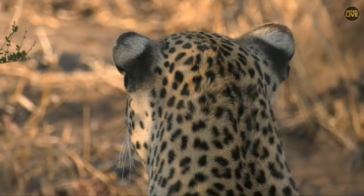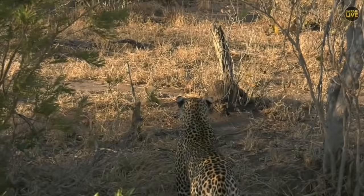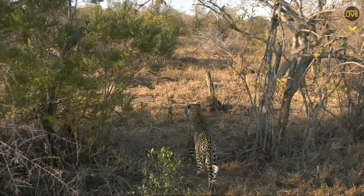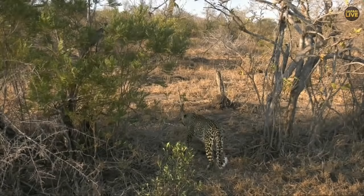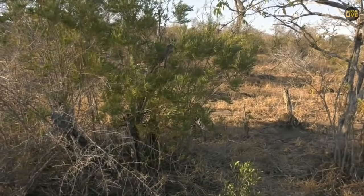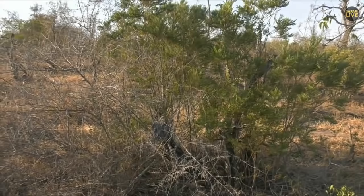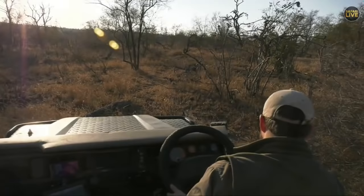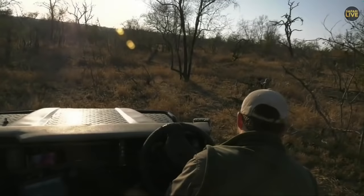Normally when you follow leopards or any cat, you'll try and find a way where they're going to walk on a path and you stop back, and normally it's in line with some sort of thicket vegetation, because they don't go to the thicket, they normally go past it on the pathway that they're following. But it's difficult today because, Osana, are you talking, boy? It almost sounds like he just called, but it didn't. They normally go past and don't actually come to the thicket, but he keeps coming to the thicket, so it's making following him a little tricky, because obviously we don't want to disturb him in any way or go anywhere near where he's walking, but he keeps changing direction right at the car, which is making it a little more tricky in many respects. So I'm trying not to get in his way, but it's almost like he keeps walking straight at us, which is quite interesting.